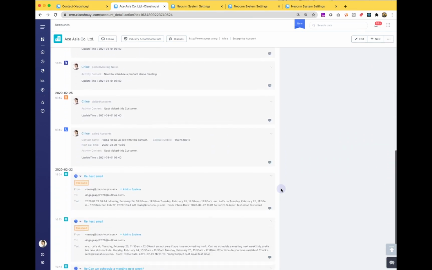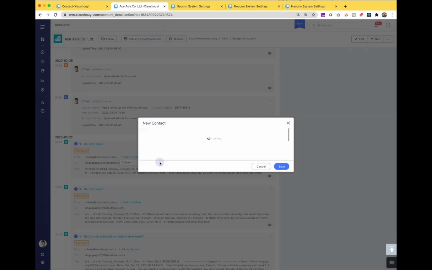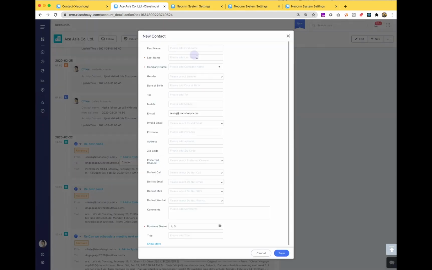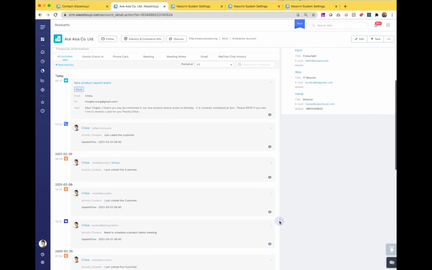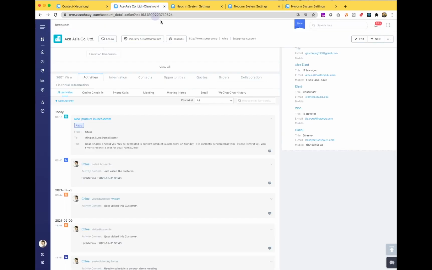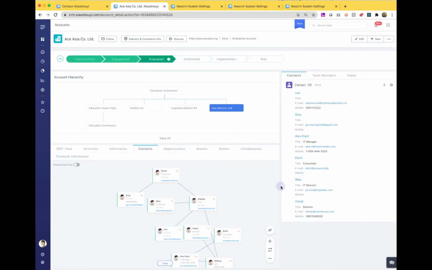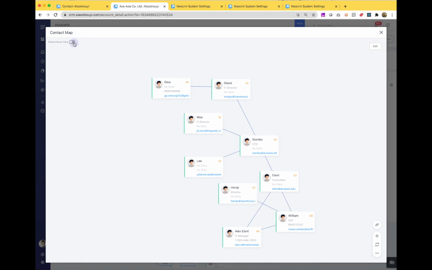In NeoCRM, customers can send and receive emails directly in the application. A user can address an email to one or more existing contacts or send email to new contacts. If a contact replies to an email sent from an account, the user can then add this inbound email directly into the system as a contact. Just as for account, admin users are able to configure a dynamic contact scoring scheme based on contact information and other contextual information.